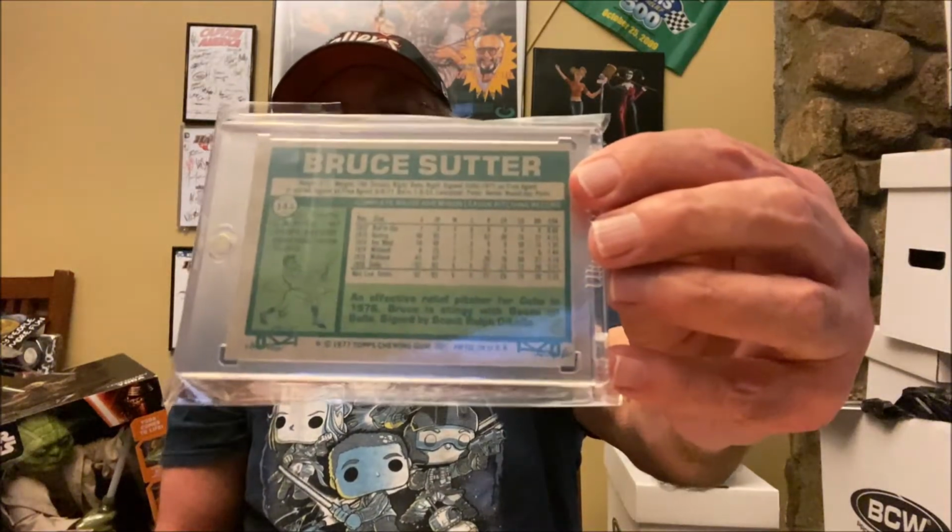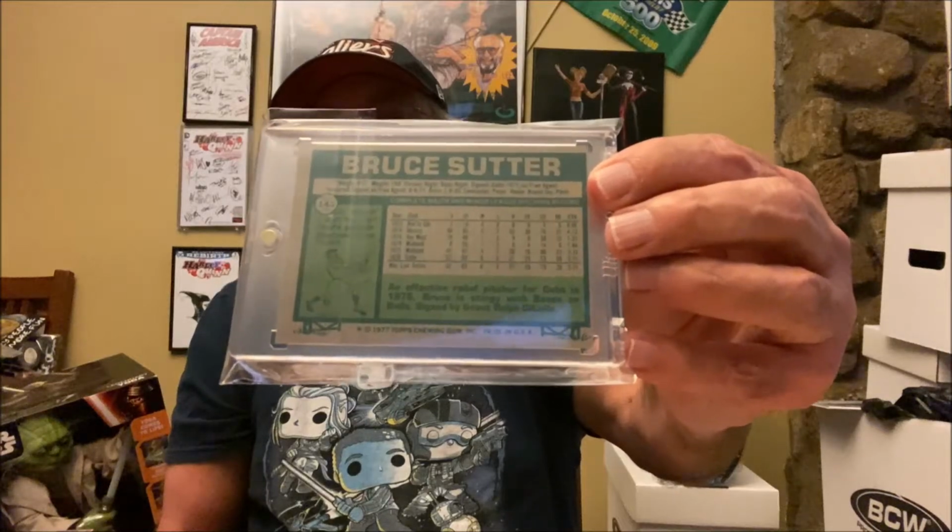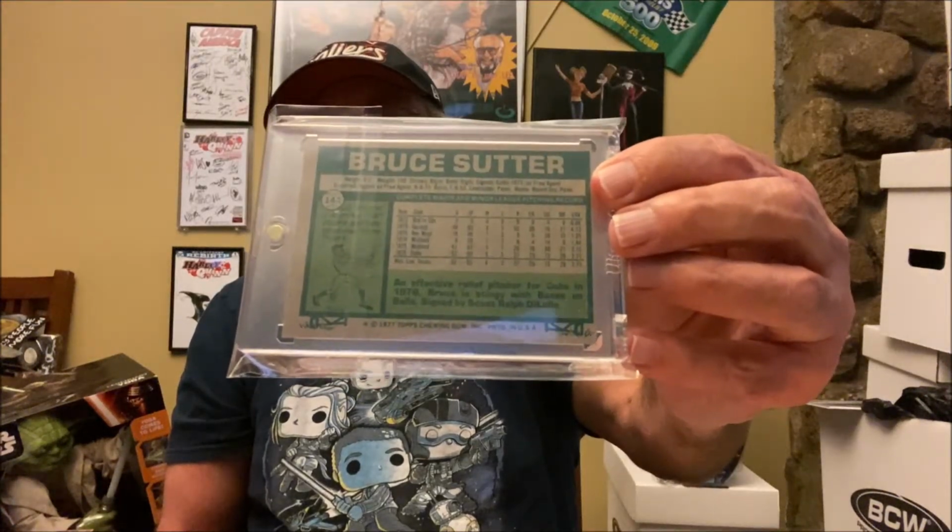In particular, what I like about this card, this was the year my brother really first started getting into collecting. It was 1977. I really started my collecting a little bit later than that. He's a little bit older than me, but when I really remember it, I was in my early teens. In the mid 80s is when I really remember getting into the hobby.